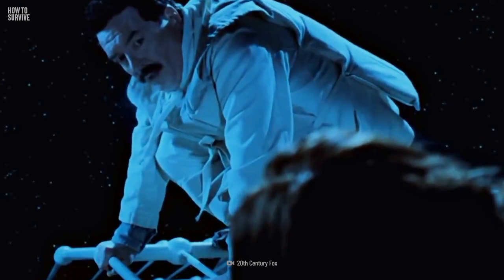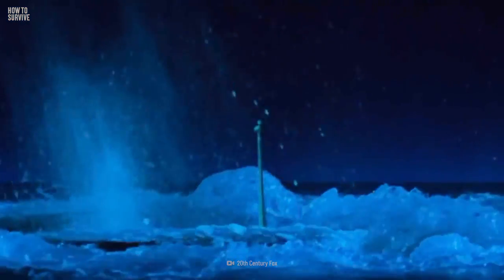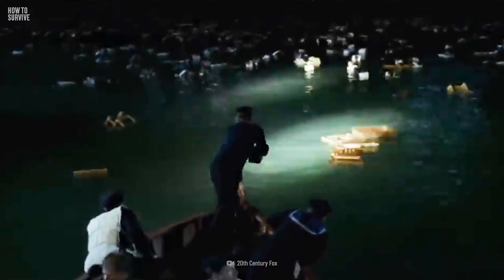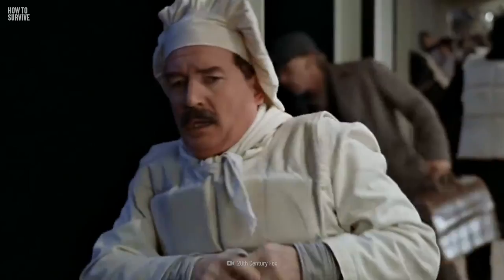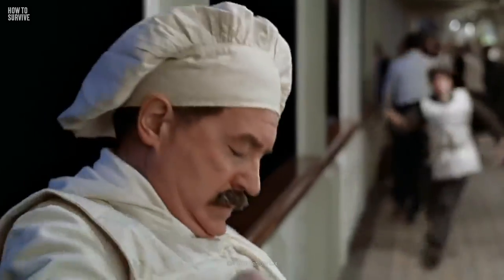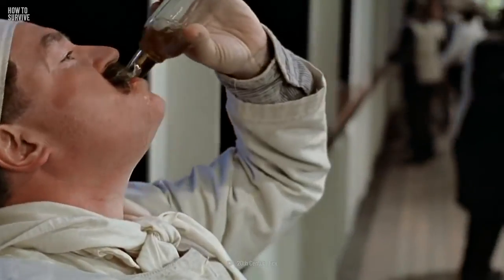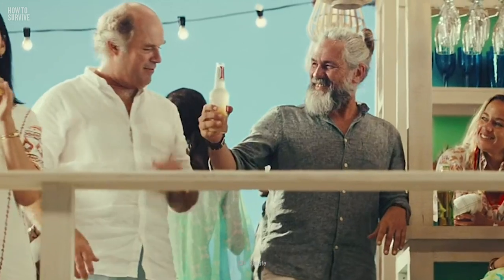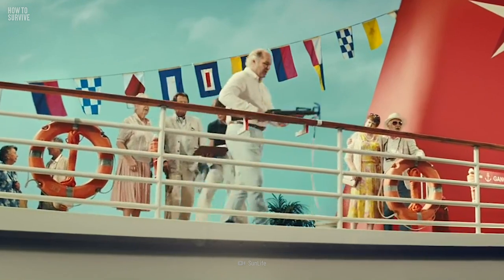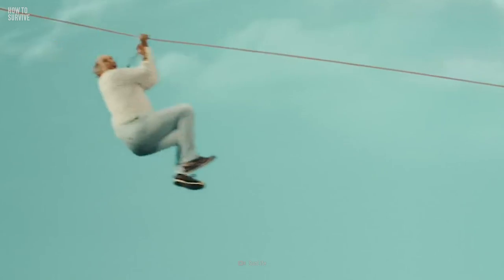Step 3: Have a drink. Charles Jochen, the chief baker of the Titanic, survived the sinking. He calmly stayed on the ship until the last second, floated with his life belt for two hours, then found an overturned lifeboat and paddled around until he was rescued. His secret? He had more than a few drinks before and after the ship began sinking. While we do not encourage you to get drunk in an emergency, it is essential to have courage. Don't let panic keep you from seeing a solution that's right in front of you.